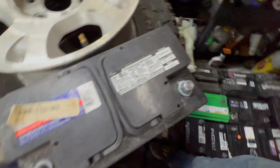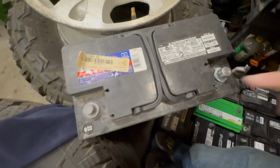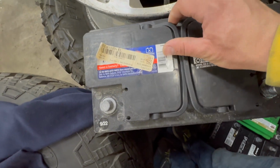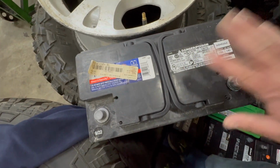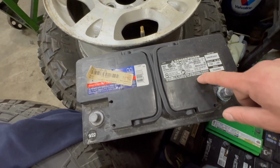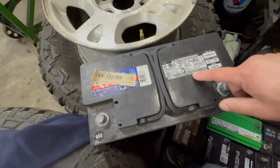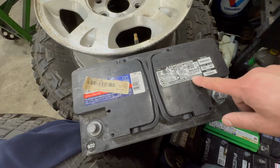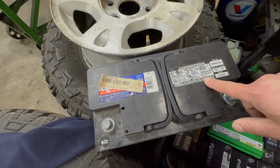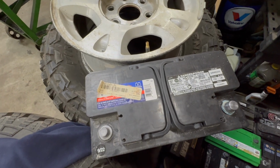All right, I tested everything I've got here, some of my batteries out of the parts cars. This 9 to 22, so it's well seasoned, and it still has 9 volts in it, and it's the largest 9-volt battery I've ever seen. I mean, it's actually like 10 volts, which I think came out of a 330 that fired right up after it came off transport. So I have high hopes for this. I'm going to throw this on the charger for a hot minute, and then we're going to end up swapping the license plate. I'll toss this in the car, and we'll head home.